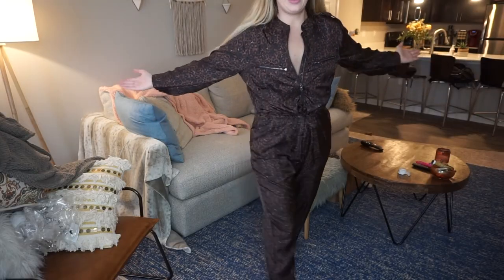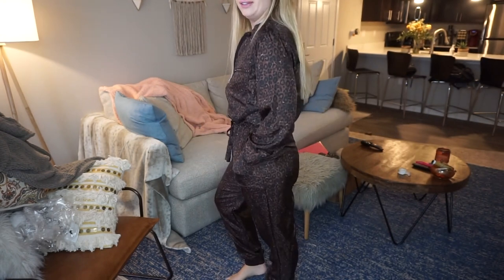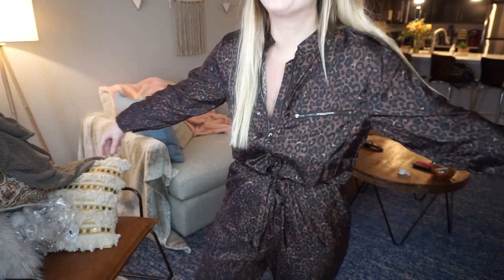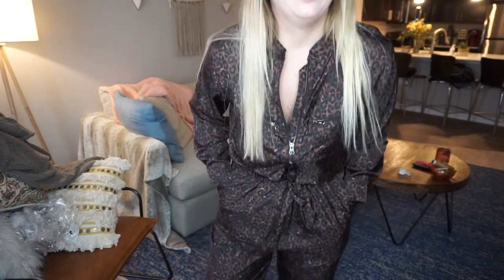Finally, our last piece is this sweat jumpsuit. I just can't imagine what people would do if I showed up to the gym in this and started doing a hardcore cardio workout. It is very hot — this is the hottest of all the outfits. It has pockets, it has a drawstring; I'm five-four and I feel like it fits pretty well lengthwise. I don't think it's see-through — I think they had a white version and that's what the review was referring to. If you put heels with this and a bright colored heel, it could work. I have to take this off — I am sweating.